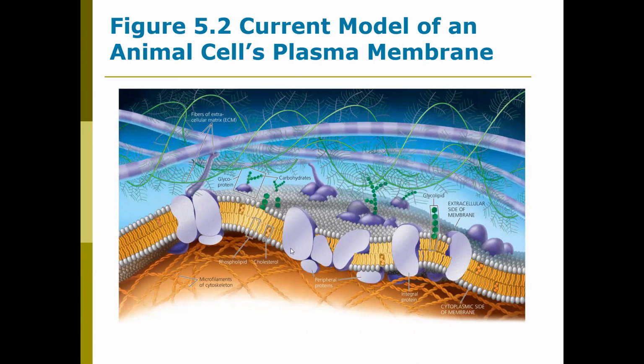We have these big proteins, which we refer to as integral proteins. You can see that they are throughout the plasma membrane. We might have peripheral proteins on the periphery of the plasma membrane. We might have glycolipids sticking out of the plasma membrane. We might have glycoproteins that contain carbohydrates. We might have single carbohydrate chains attached. So all of these are creating this fluid mosaic model of our plasma membrane.